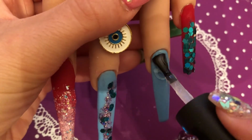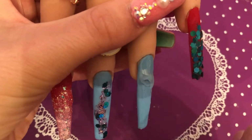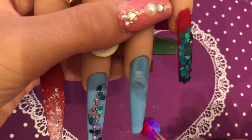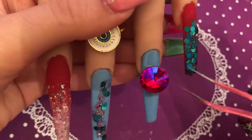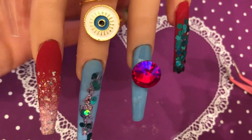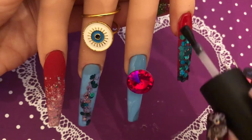But what I'm going to do first is go in with my no wipe top coat. This really seals big crystals in place. If you go in with builder gel or whatever you're using to adhere your stone, and then go with your no wipe top coat on top of it, it really creates a good seal. So there we go, you guys. These are super cute. I absolutely love the stone on them. I think it adds so much. And then I'm going to go in now and top coat everything.